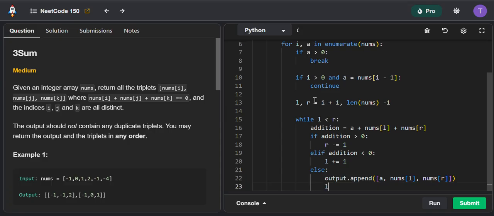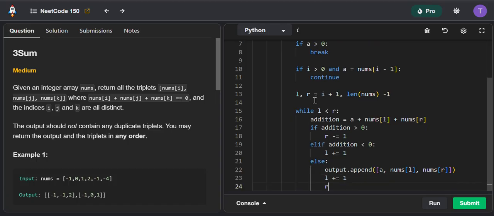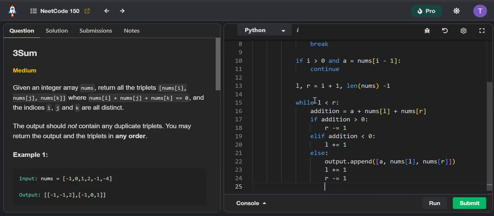So we're going to shift our left pointer by one to the right, and we're going to shift our right pointer by one to the left. Okay. And basically after this, we're going to loop again by using the 2-pointer technique. But within that while loop, we also have to check the number at the index L. Okay, so we're going to use a while loop.